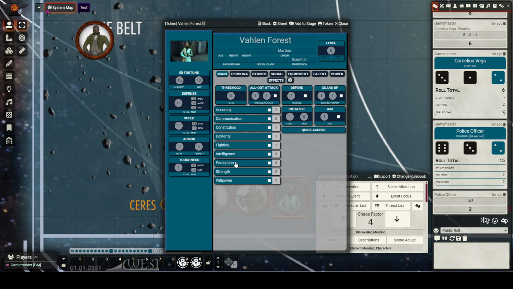I think, actually, a taser is a brawling weapon? Let me double check on that. I thought it was. Sorry, I need to make a quick check because I don't want to do this wrong.